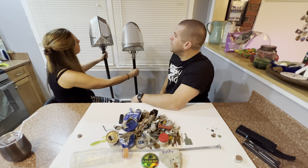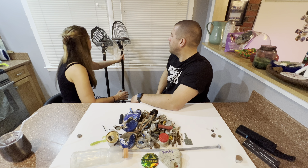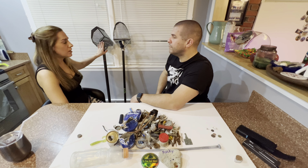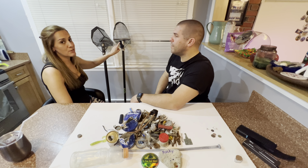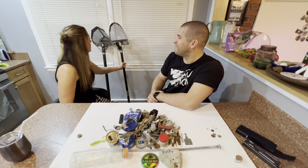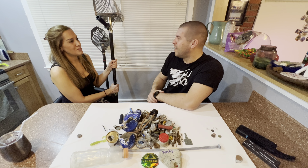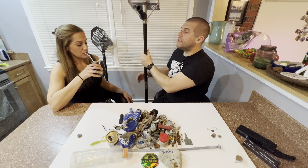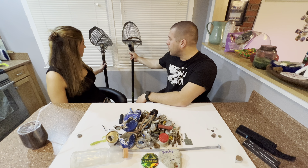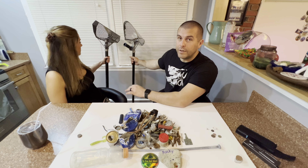Both scoops really have pros and cons. For our purposes on a sandy beach, the Extreme might be better, but for vacation and travel purposes, the CKG is going to get right to your target — hands down, it's going to be a great travel scoop. As for the CKG, I did have a little bit of uncertainty with the middle section. There's a little bit more flex, and I just didn't anticipate it, considering the fact that it splits in the middle.